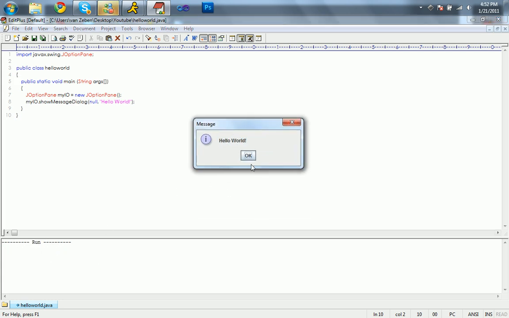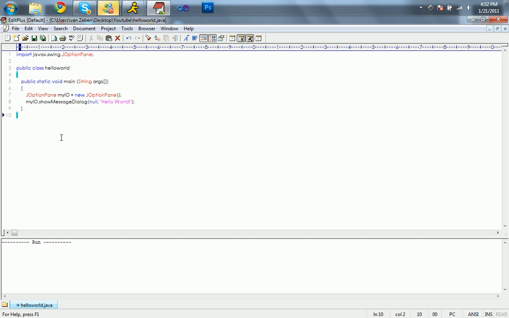Now I'll show you that little error. So if we were to put right here a small O, and then save it and run it, you'll see we get an error and it cannot find the symbol. That's because the capital has to be a capital. It's case sensitive, okay, in a nutshell. I forgot that word earlier, and it probably would have been a lot easier than going through all this, but yes, it is case sensitive. So that was your first program. As you see again, output completed.